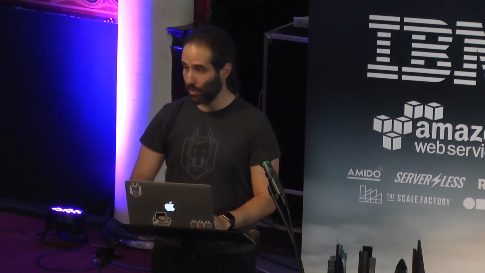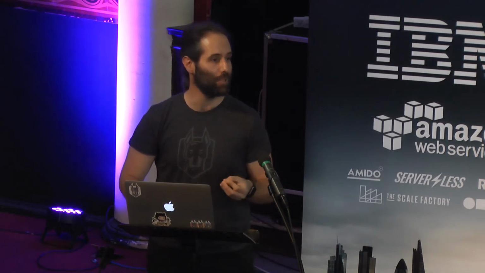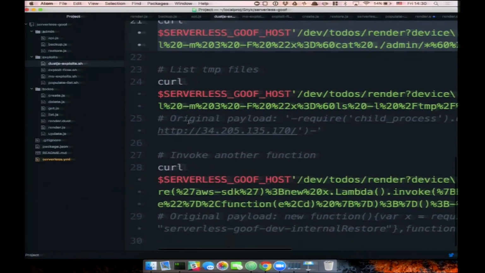On the flip side, the functions themselves, backup and restore, are internal ones. They're not exposed externally. There's no API gateway for them. You can't directly call them. And because of that, those functions themselves do nothing. At this point they literally do nothing. They don't even back up or restore. What I mean to say is that they don't actually apply any security tests. They rely on the fact that the admin API is keeping them safe and that they are not exposed to the internet. Now, we have remote command execution on this service.